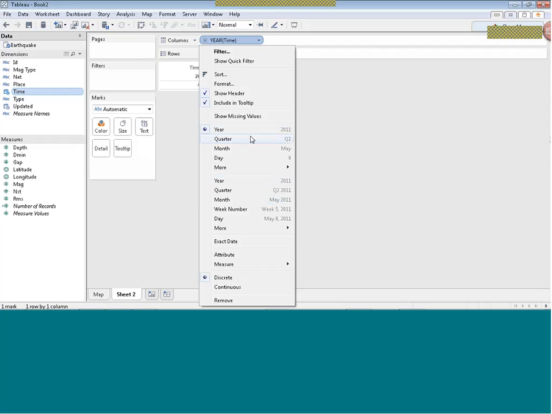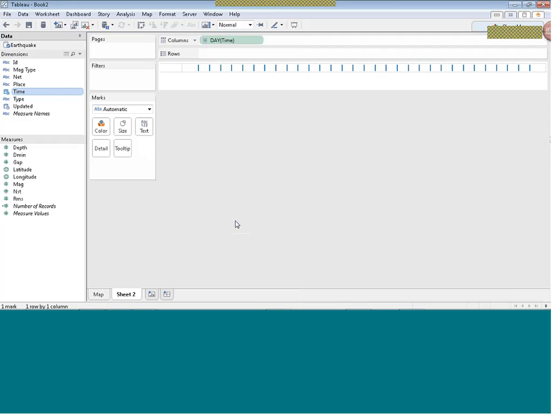Since I have my data daily and time-stamped, I really do have close to continuous data. So I'm going to want to look at my dates continuously. I'm going to want to see June 14th, 2014 all the way to July 14th of 2014 continuously. So let's go ahead and change this data type to day, so we're looking at these individual days in our data set. Let's click day there.